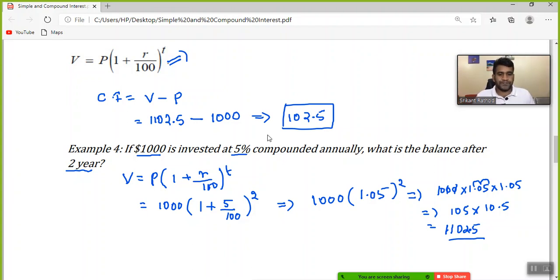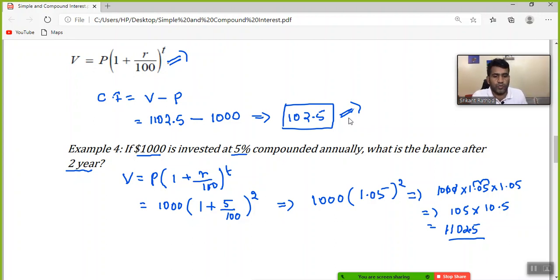But sometimes in an exam, especially relating to banking, as bankers play with interest, simple, compound and money, they may also ask you what percent increase this value represents on my initial deposit, or by what percent the overall value has increased to get to 1102.5. This is the extra we earn, so this represents what percent increase on my original value.